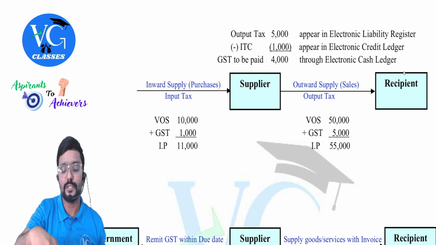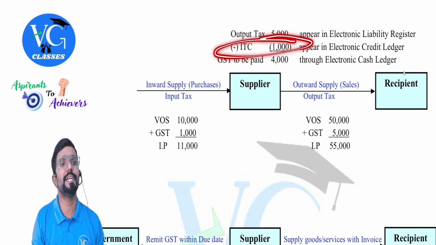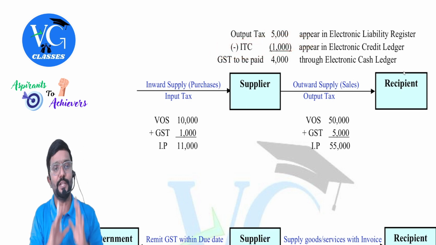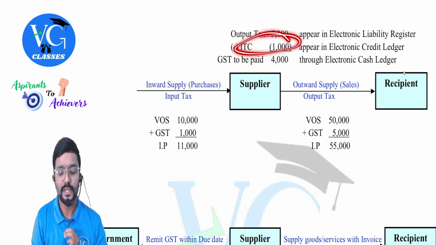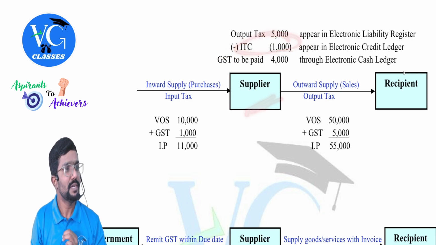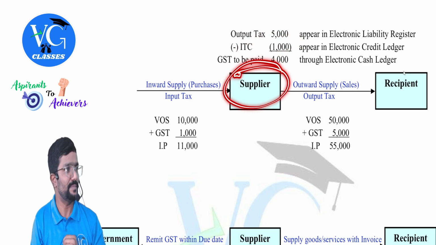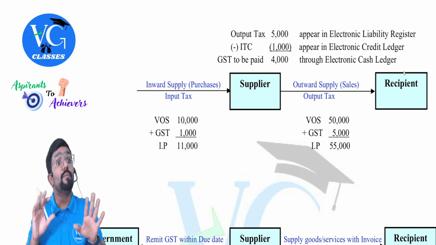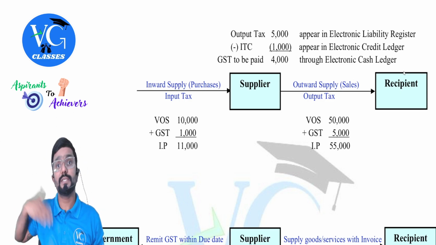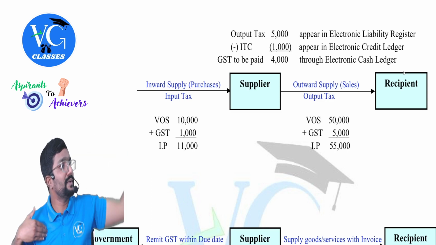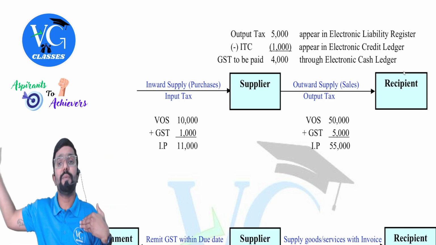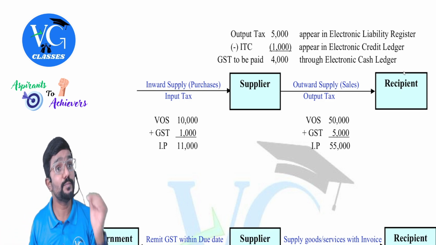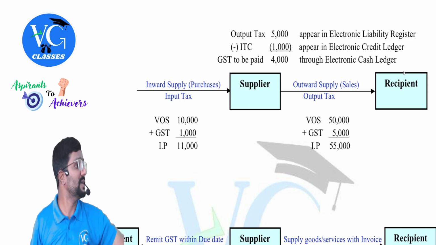Now claiming this, is it so easy, sir? No. This is subject to a lot of conditions and restrictions, guys. Is that clear? I just explained the procedure here. Now to claim this, what should this person do, sir? Guys, for purchases, this person is called what? Recipient. Whereas when he makes an outward supply, what is he called? Supplier. Obviously, he will play both the roles. For my inward supply, I am called recipient. And for my outward supply, I am called what? Supplier. Now, whatever purchases I make, on that, the input tax I have paid, can I claim the credit of it? Yes, provided I am also engaged in outward supply.